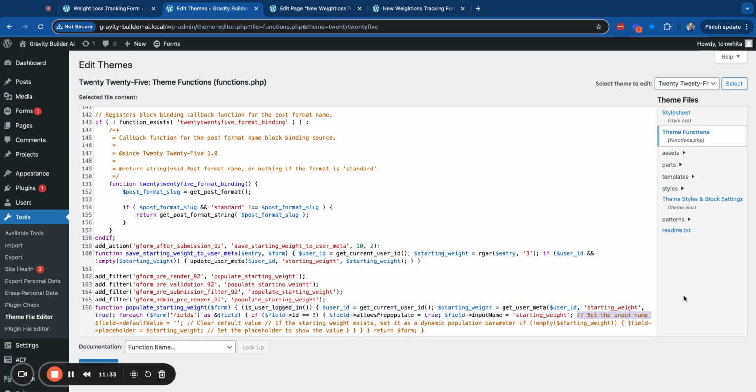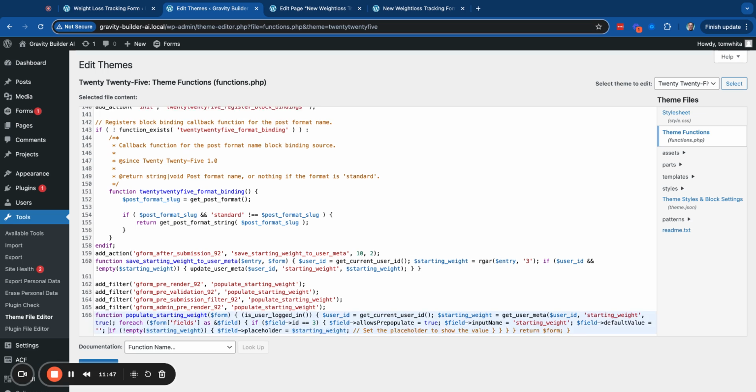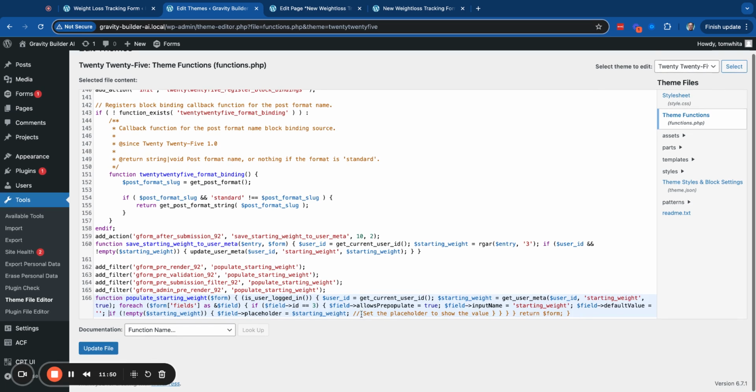And we're good to go. So we'll save that.